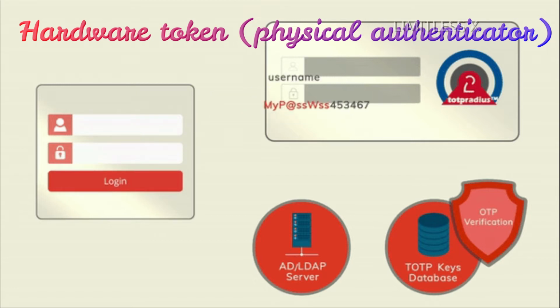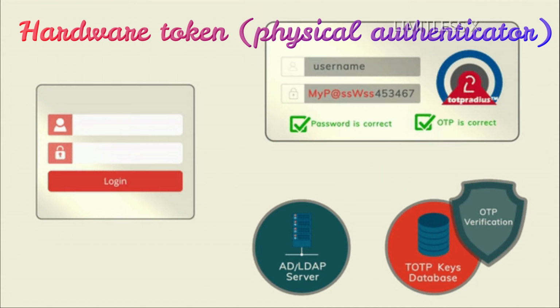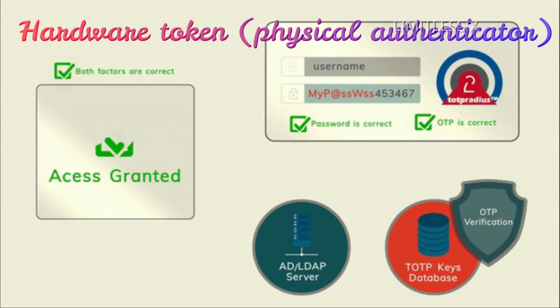A connected token is a piece of hardware you need to connect to a computer or a mobile phone to verify your identity. This could be in the form of a USB stick or a memory card. A disconnected hardware token is a standalone authenticator. It generally comes with a built-in display that keeps generating verification codes for easy authentication.